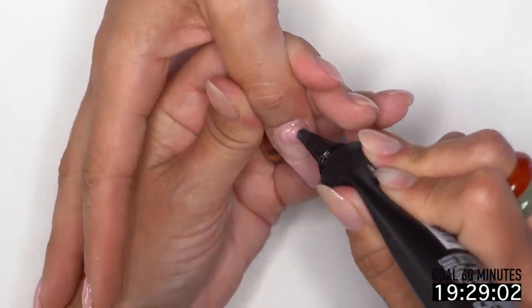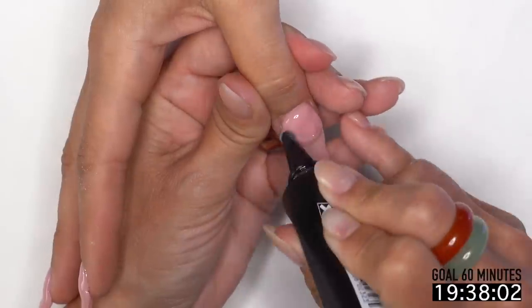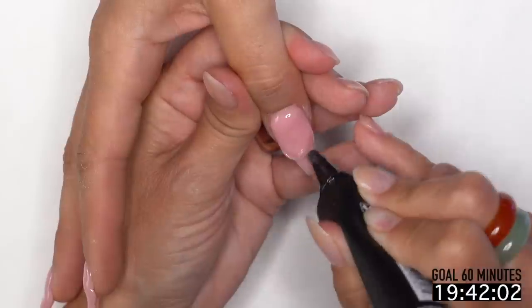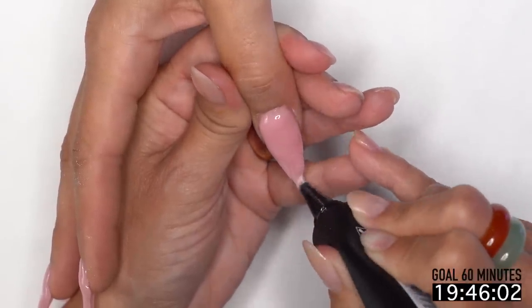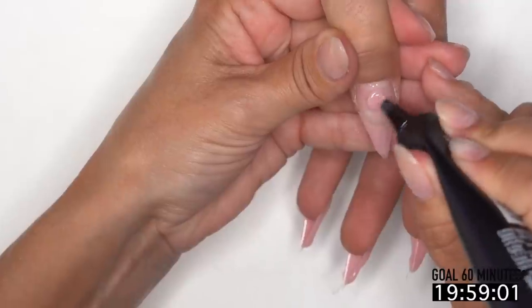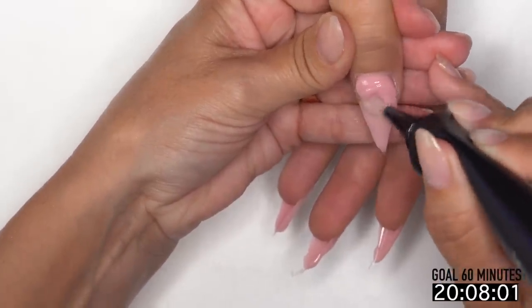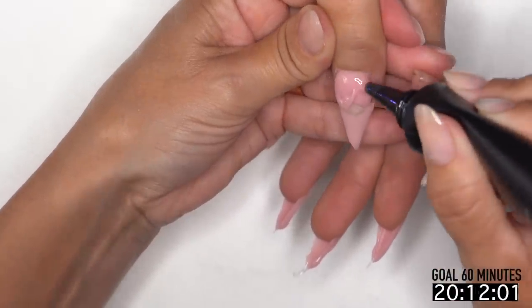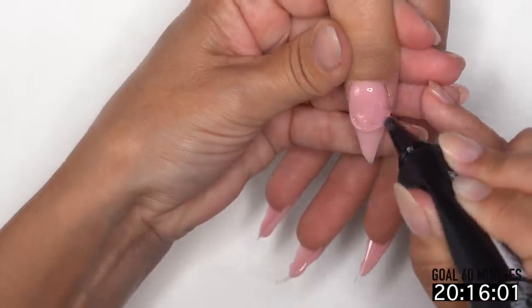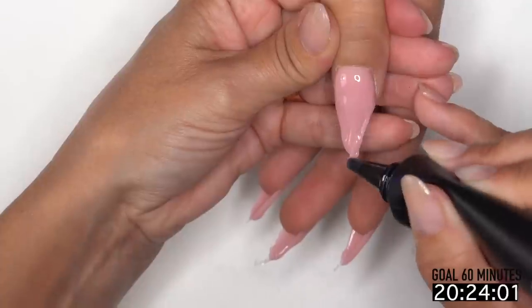Can you get all of the gel out of your tube? Yes. I haven't used the key on this one and I've used it a lot — it's really easy to push the gel down. We do have a tube key, which looks like a toothpaste squeezer or a hair color key — it pushes everything to the bottom so you can get everything out. Each tube comes with one. We also have some crazy launch deals coming — we're planning way better now.